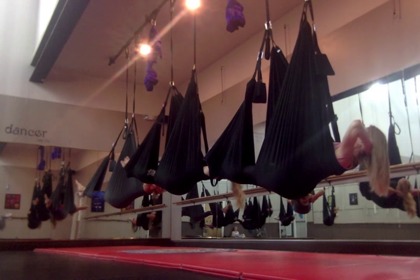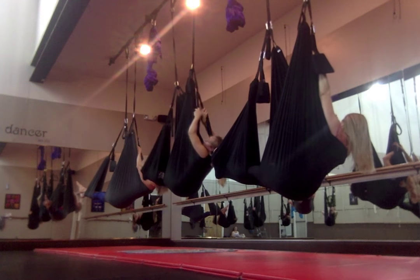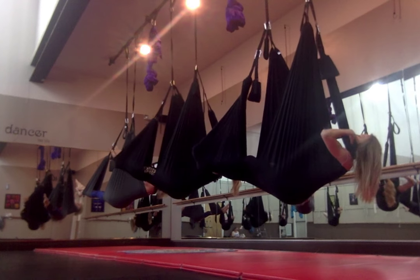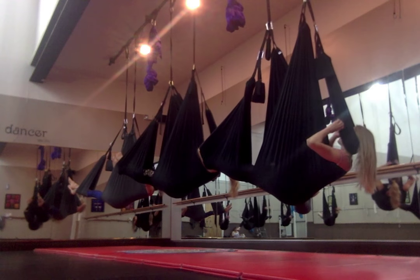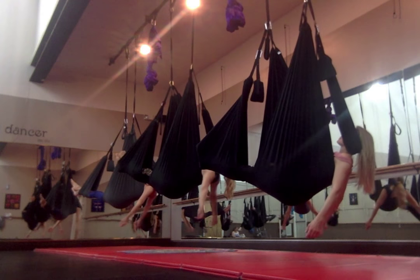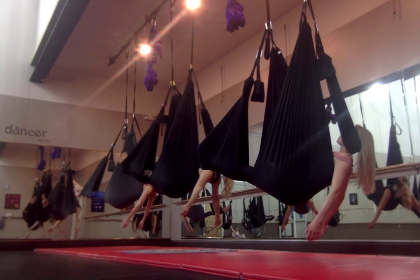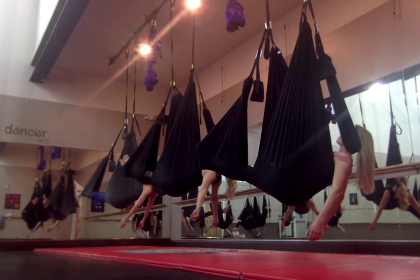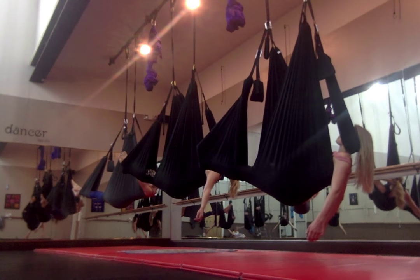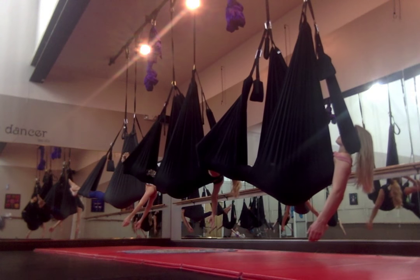So from here, I'm going to reach up and grab from the top of the leg loop and get it out underneath my armpits. It's still around my neck. I'm going to position it so it's spread out — like putting on a little bonnet — and let my arms drop to the sides for a gentle stretch. It's up to you how much pressure is in the neck. You can support your head with your hands, drop your hips, or push your hips up for more intensity. The leg loop is spread out so it's bigger than the length of the ears, not bunched up underneath the cervical spine.